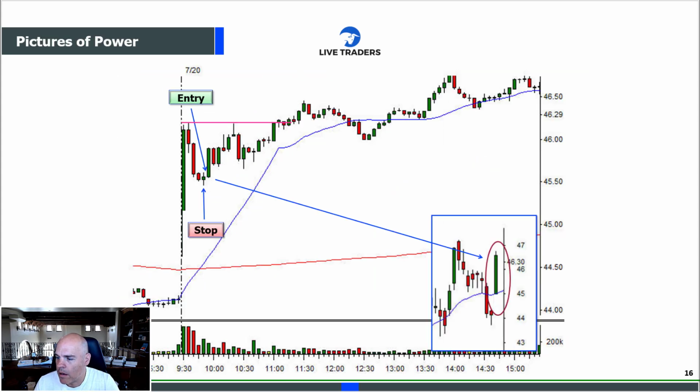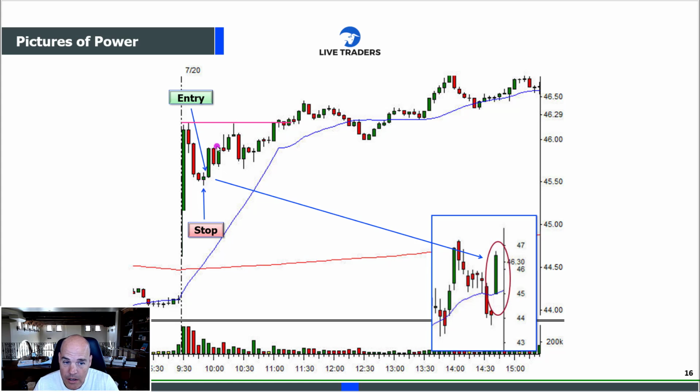Another example. Now, remember, this is twofold. This is a stock that was in a higher time frame uptrend, and it had a gap. So we combined two with this picture of power: higher time frame uptrend and a gap. What do we get? The gap up, decent size, but not crazy. It's like a $1.50 gap. What do we get right here? A big bar off the open, and then a nice pullback, about a 50% pullback. You get a little doji bar, a little bottoming tail bar, narrow body bar, change of color bar. You're getting in right here. Your stop's right there. Moving on up.